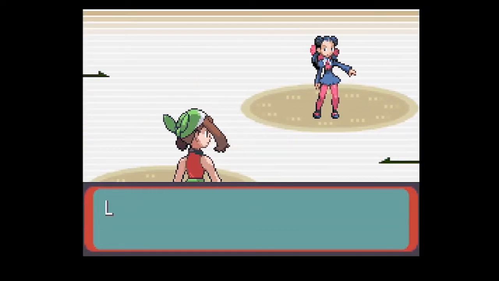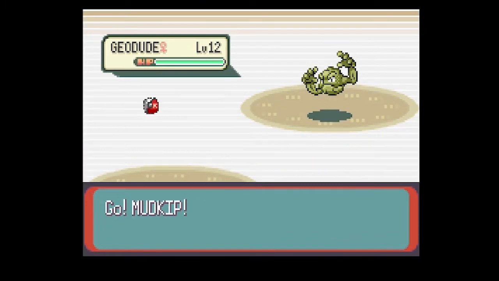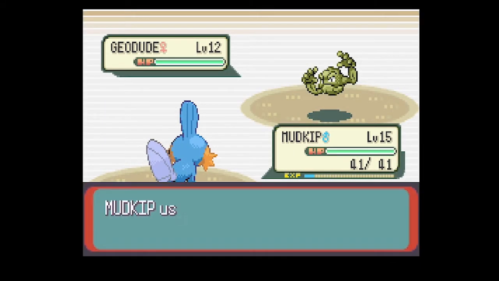So, here's Roxanne. She has Geodude, level 12. So this will be a good experience, and also help out Mudkip a good amount too. Because of that experience. Anyway.